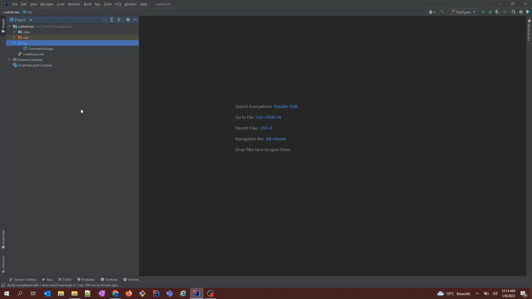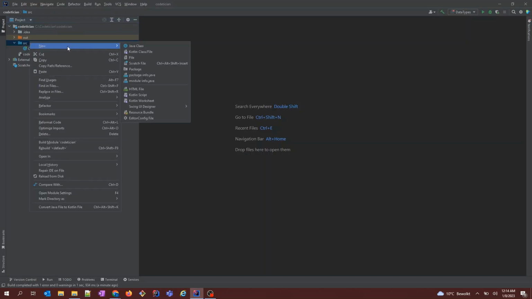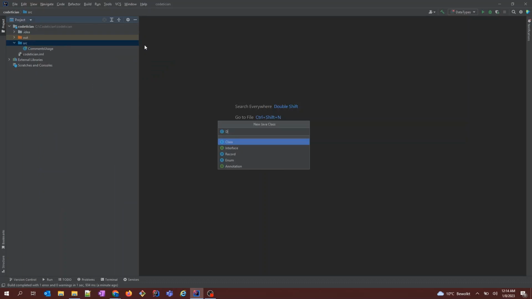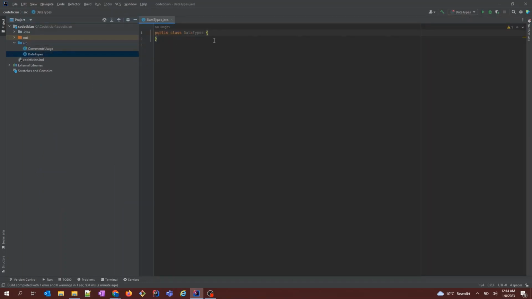Now let's see primitive data types in practical. Here I'll quickly create a class, say DataTypes, and in this class I'll create a method. Now let's first start with integers. First, I'll declare a variable called number. Now, what is a variable in Java? It is used to store values. So here I've given the data type as byte, and I've given the variable name as number, and I'll store 127 because this is the range that byte can support up to for positive numbers. Now let me print this number just to see that everything is working fine.